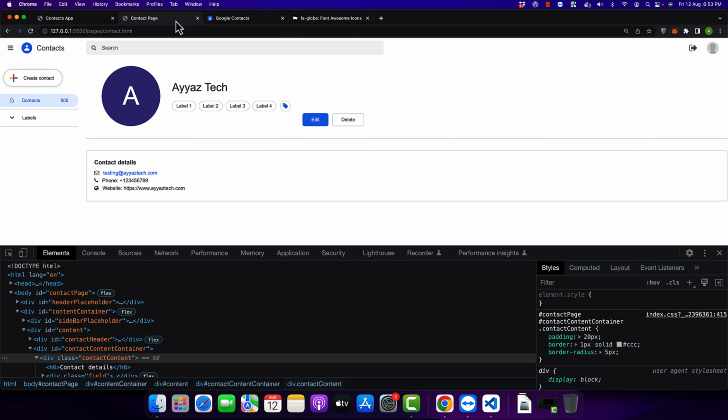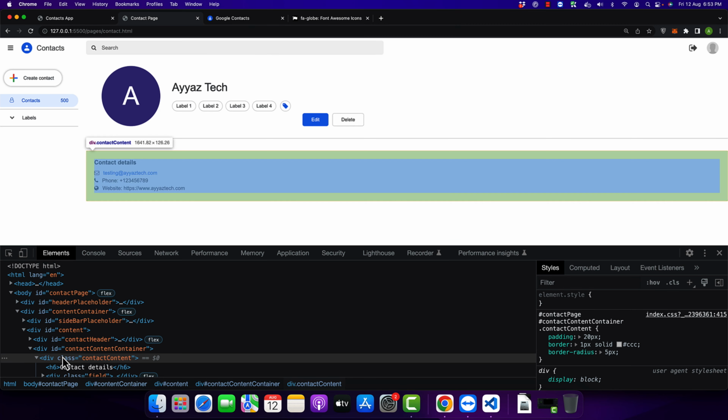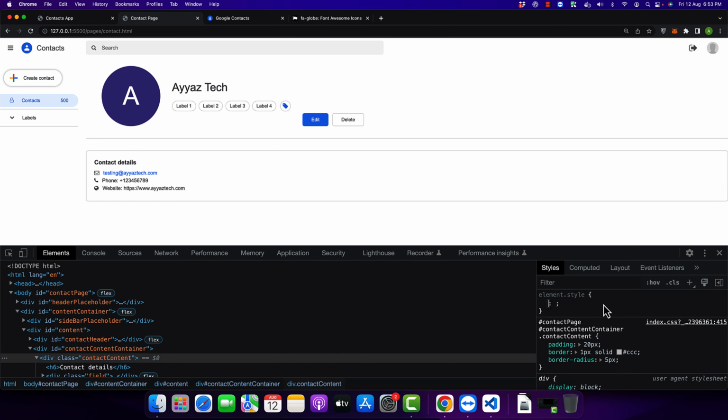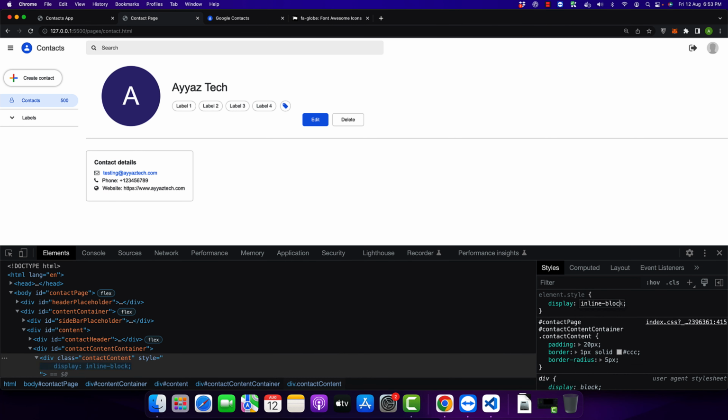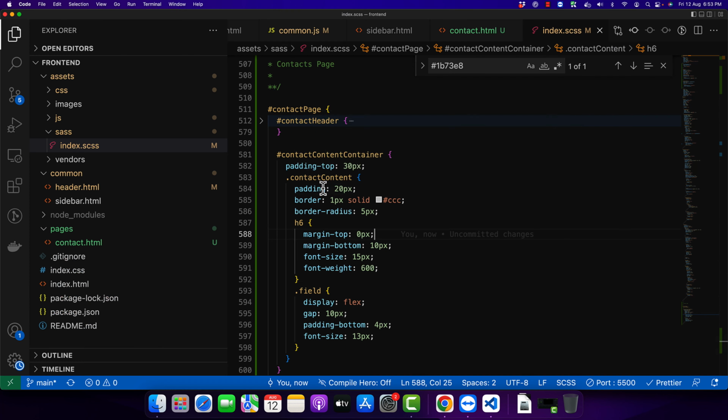I guess it is much better than before, but we still need to reduce the width. To reduce the width, I'm going to add display inline block. Okay, with that, it would consume only the space that is needed for the content of this element.